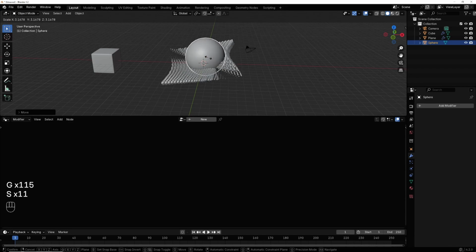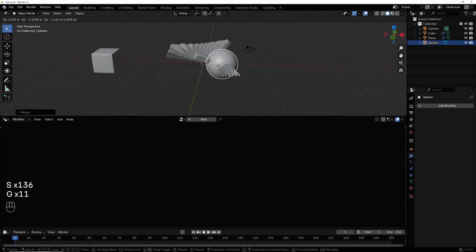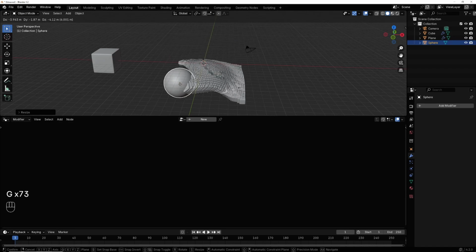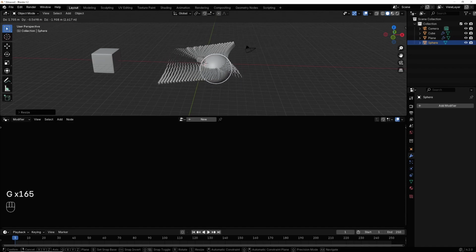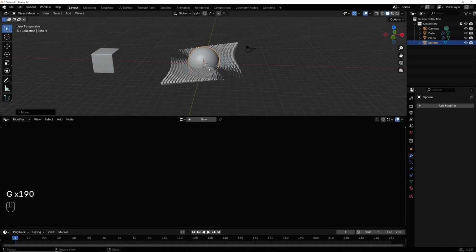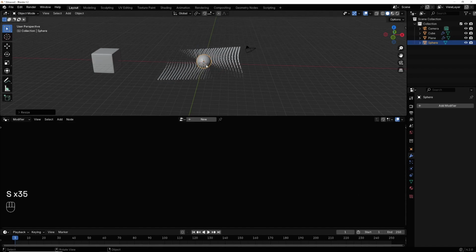Now if I scale the sphere, now we have another type of animation. Now here you can play as you want to make your animation as you want.